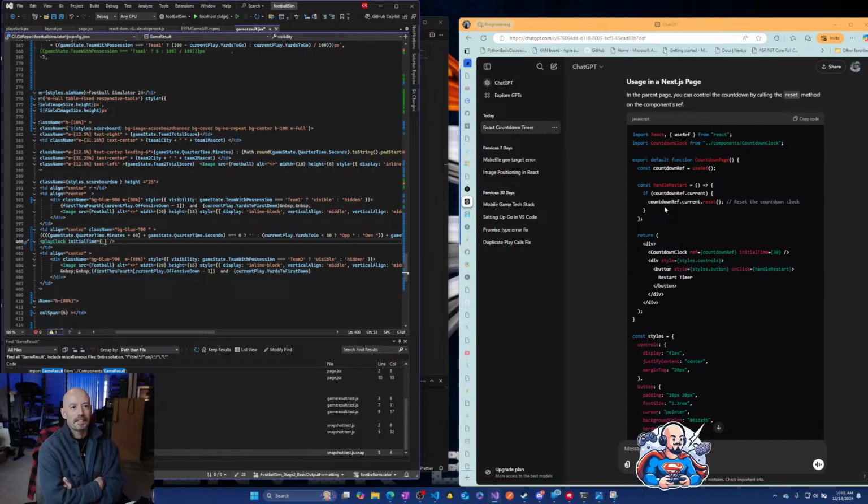It's not even a use effect. It's just a function, but because they're firing it with a button. So countdown ref, use ref dot current dot reset. Maybe I don't need to set the time. I just need to fire this reset button. Countdown ref dot current dot reset.